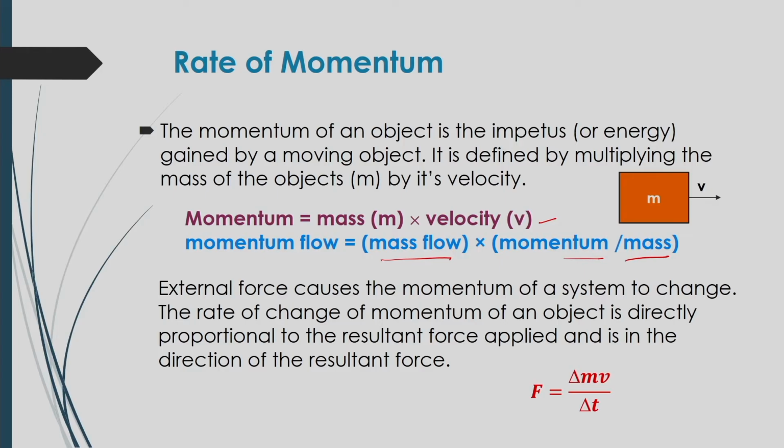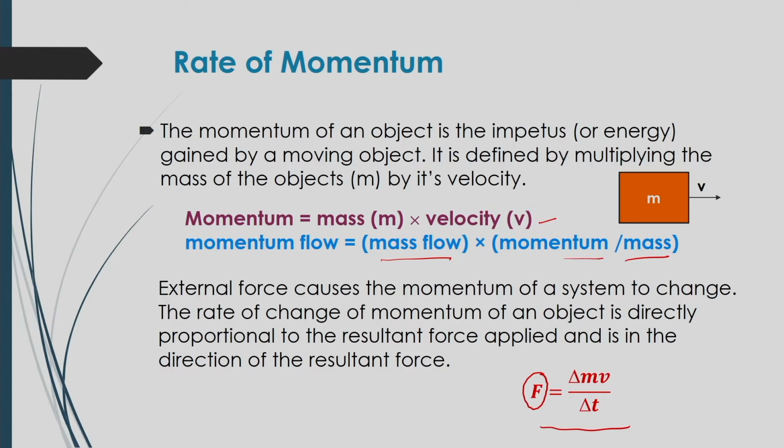So, we can express the force based on which this change of momentum will be there. This F will be defined by this equation based on momentum. So, F will be equal to delta mv by delta t. What does it mean? How much momentum will change based on the applied force F per unit time.